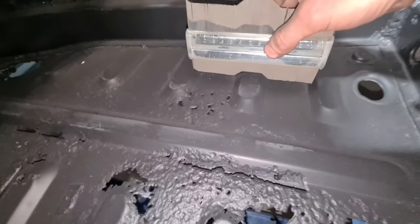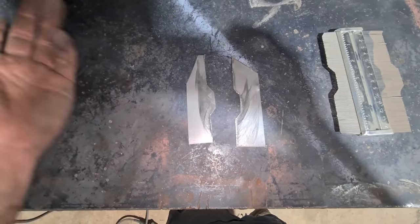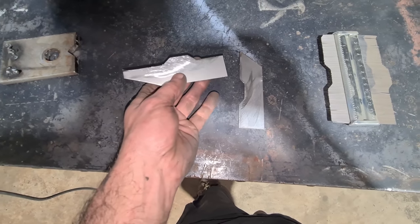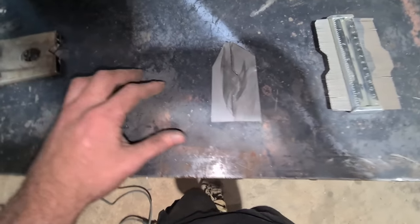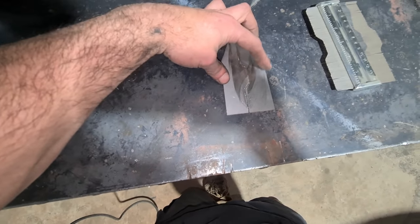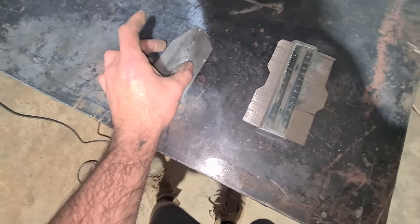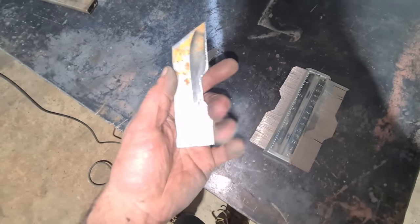I want to make the die for the floor pan. I just use this little tool, draw it onto some one mil sheet, and you've got an upper and a lower die template that you can keep in your toolbox. Some people use body filler — bog, bondo, whatever you want to call it — but I feel like you can make this in about 30 seconds. By the time you've even mixed that up you already have your templates.